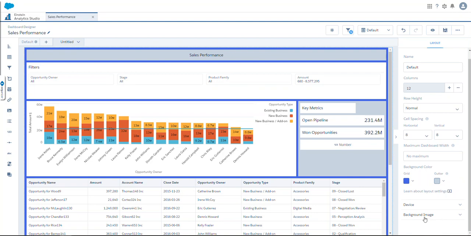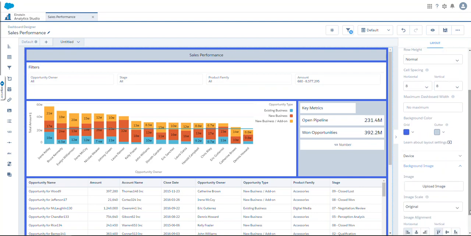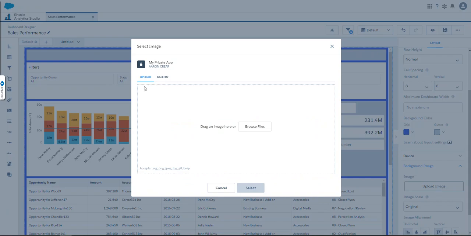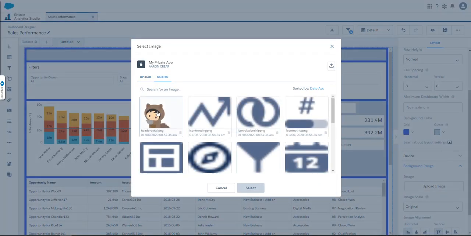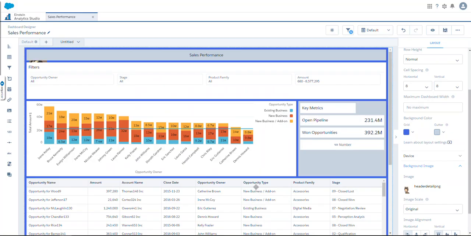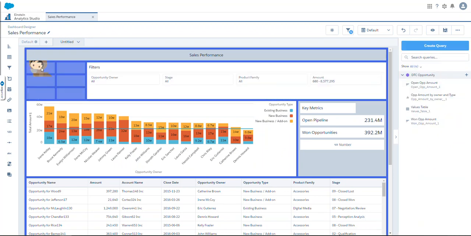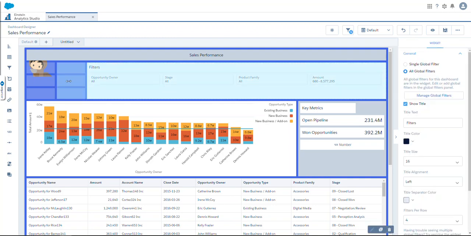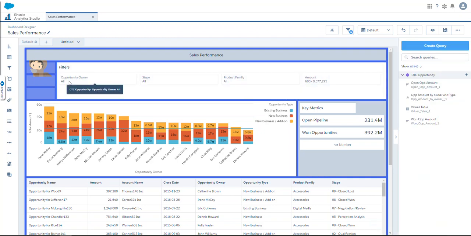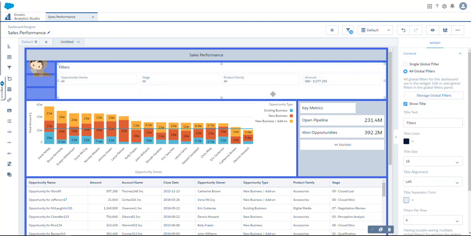You can also set a background image if you'd like. And there's a gallery here that you can use. And some of these images can get popped right in. And we can see if we just reduce the size of this block, we can see we have our image there. So a few different ways right off the bat, just using the general properties of how we can add some color into our dashboard.